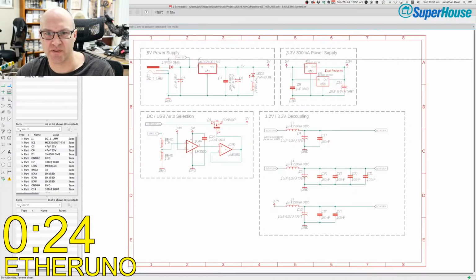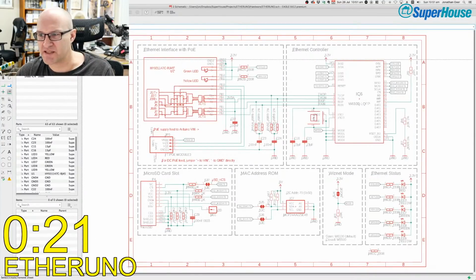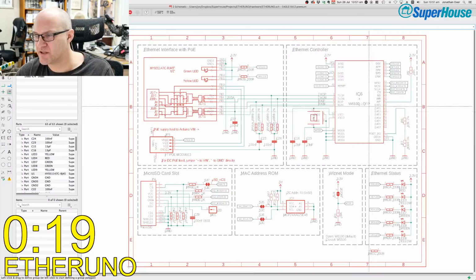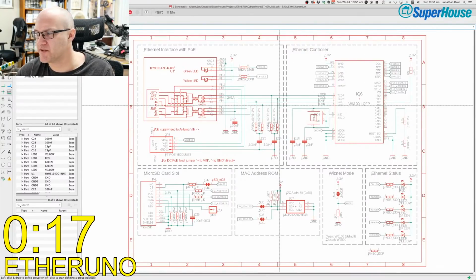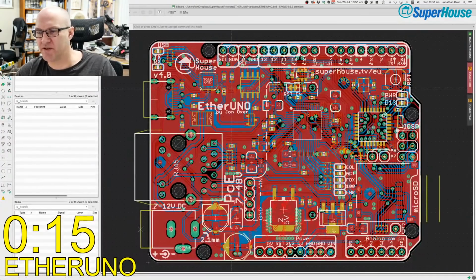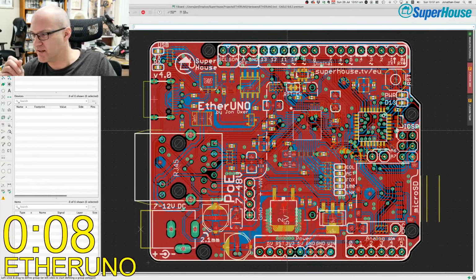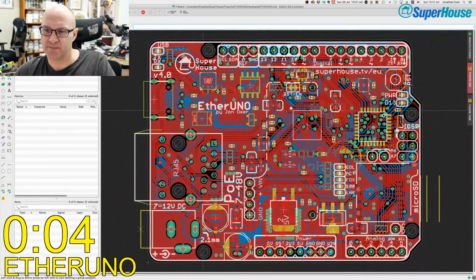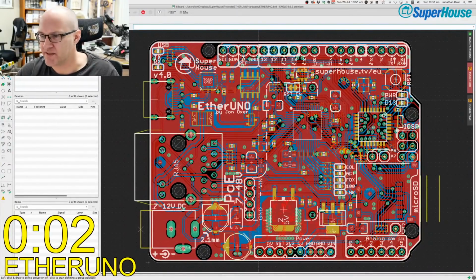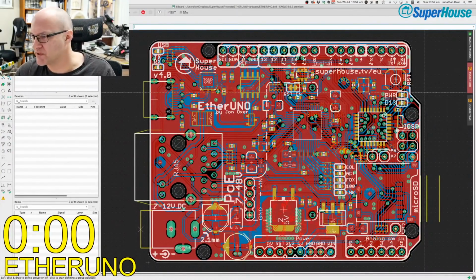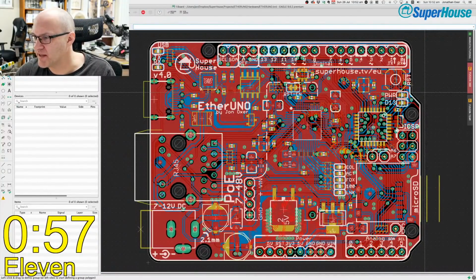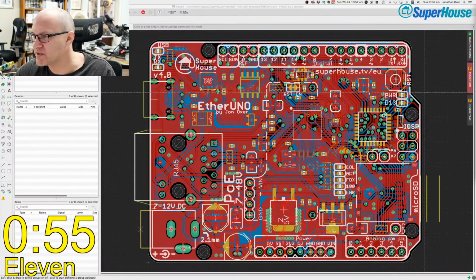I won't go through all of the schematic here, but basically there's the power over Ethernet section and the Ethernet controller, W6100. So it's like an Arduino Uno with Ethernet with the W6100, which means it will have IPv6 support and power over Ethernet and USB-C. So it's really like an Ether 10 that has been upgraded to bring it into the modern world. I should have those PCBs in my hand maybe Monday or Tuesday.